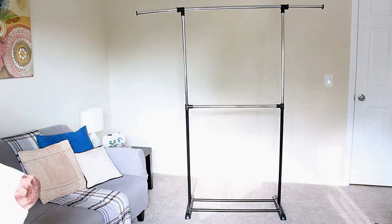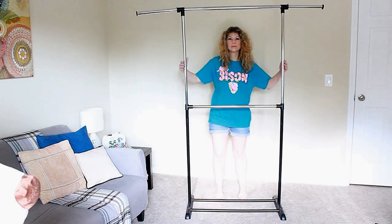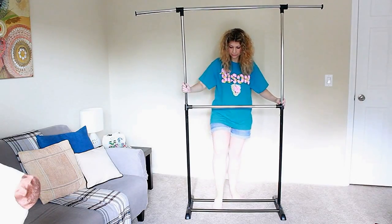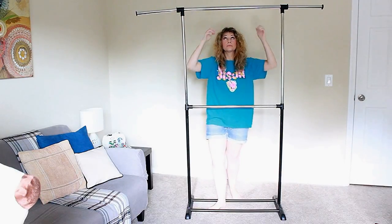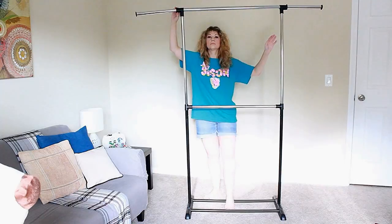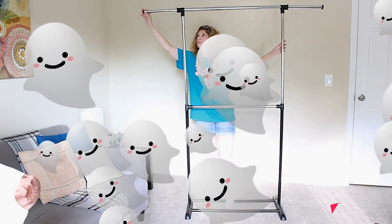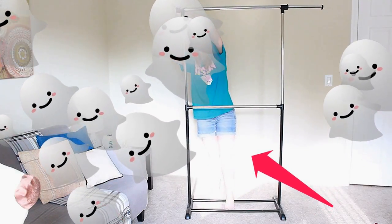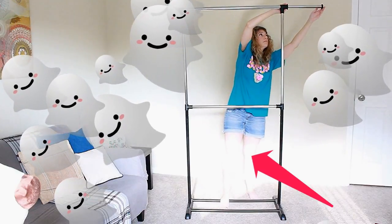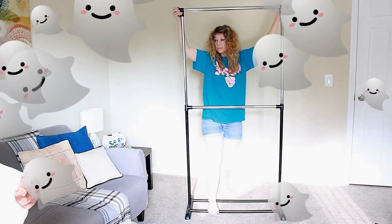Let's go ahead and take a better look at this. Here's the garment rack — this is so amazing, best backdrop ever. For your garment rack, you're going to want to make sure that it is taller than you. I am five four and a half; I believe this is six foot tall. Just make sure it is above you. This is going to be easily dismantled. The little ghosties — my legs literally look like I don't have any because of the light, so they're little ghost legs. I thought it was quite appropriate to put the little ghosties in for my little ghost legs.